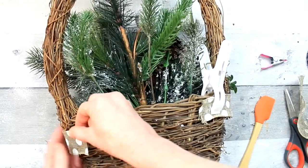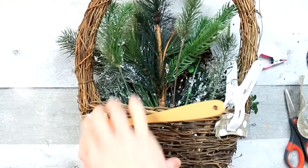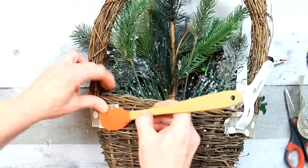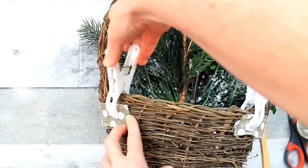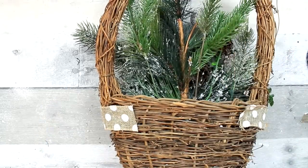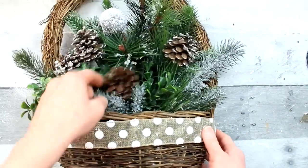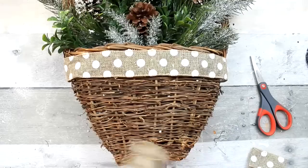And then I'm going to put those clips that came from the laundry section in Dollar Tree on there to hold that in place. Once it is cool and set up, we can remove the clips and then continue on the other side, because now we want to put a bow on it. Just a little bow. And this bow is probably the easiest bow I have ever made.